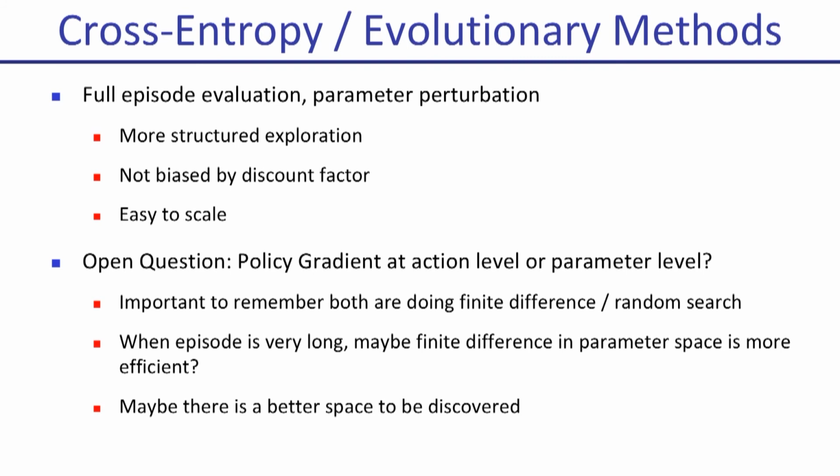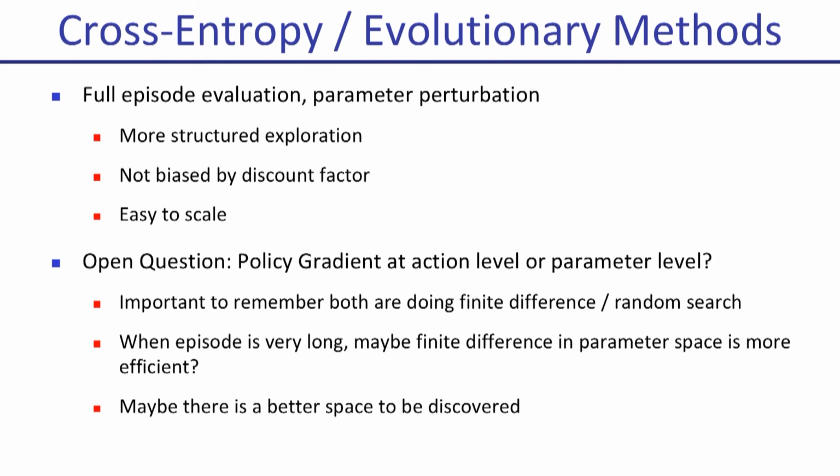So one important thing to remember is that fundamentally both are derivative-free optimization. Because when you do policy gradient, what you are effectively doing is you try random things at the action level, and then you try to see which action is better. And if you do a policy gradient at parameter space, you are trying which parameter is better. But in the end, either at the action part or at the parameter part, you don't get gradient access there. So both of them are fundamentally zero-order optimization problems. So basically for both spaces, we can do random search. But which one is better?